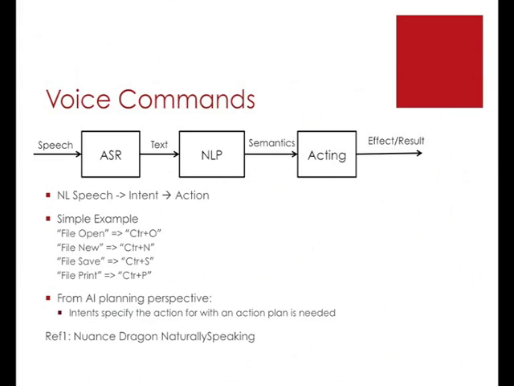Now, in the most simple cases, this does not involve AI planning at all. Consider phrases like "file open", "file new", that map directly to keyboard key sequence Control-O or Control-N. Here typically the ASR engine is very simple and only recognizes a fixed set of phrases, and the NLP and acting is as simple as a table lookup and sending the right keystrokes to an application. But such systems are very limited, and users have to memorize an allowable command set. Much more complex systems exist that provide a much broader command set and that eliminate the need for memorization. From an AI planning perspective, once the intent of the command has been recognized, this becomes the action for which the action plan needs to be found.